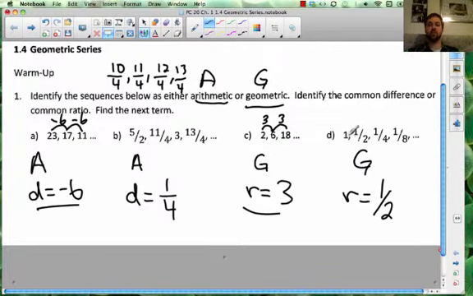Here again, we start out with 1. We go down to 1/2. Okay, so if we subtracted a half, we would be there, and then if we subtracted a half again, we'd be at 0. And this one's not 0, so again, that tips us off that it's geometric. So we go 1, 1/2. If we multiply that by 1 over 2 again, it doubles the denominator. Multiply it by 1 over 2 again, it doubles the denominator again. So this is our common ratio. R is 1/2.